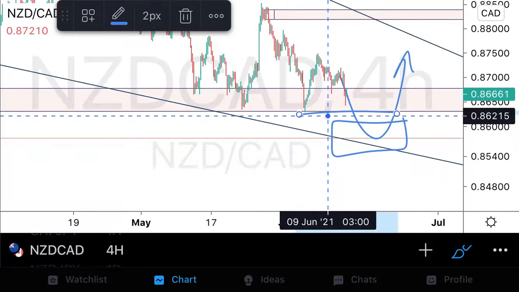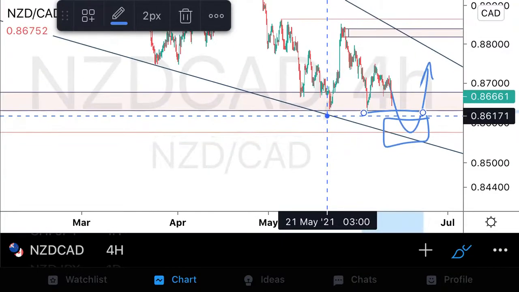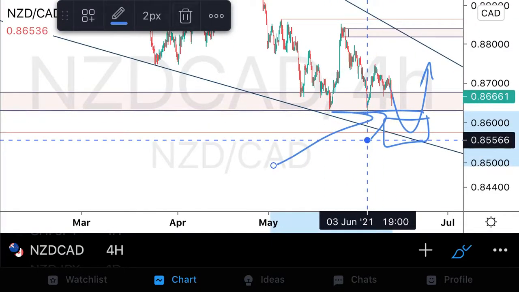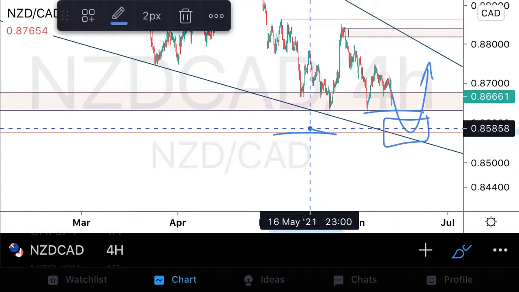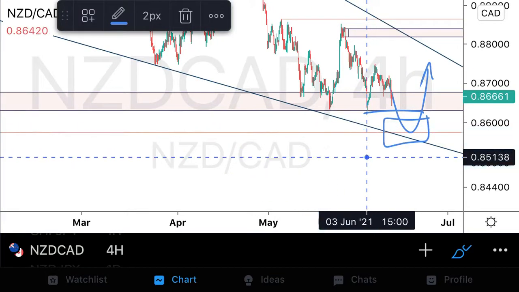Now that's the bias, that's the directional bias, guys. We have one direction that we're looking for. We are not interested in selling NZDCAD because we have higher time frame support structures. On NZDCAD, we're only looking for those buying opportunities, waiting for structure to turn into bullish bias structure.